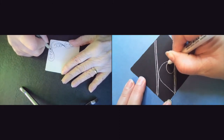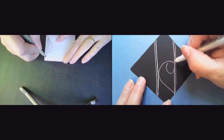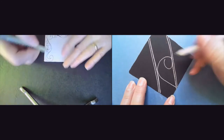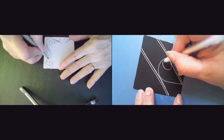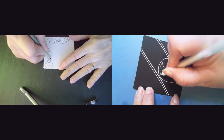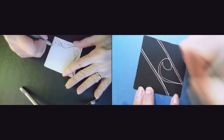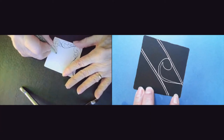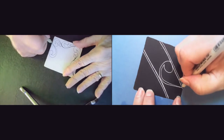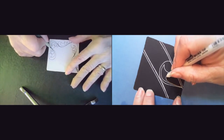I'm going to stop right here so you can see. Big curve line, and then I'm touching this, but I've stopped just shy of hitting my original line. Then I'm going to come back. And like I said, an aura is just an outline. This one is going to taper a little bit, coming back to the same place, but we've followed the contour of it. And then I'm going to come back out again, pulling out a little bit before.